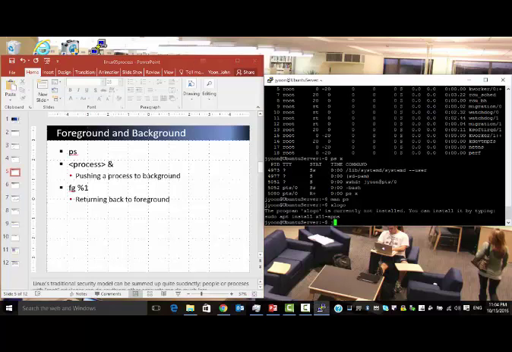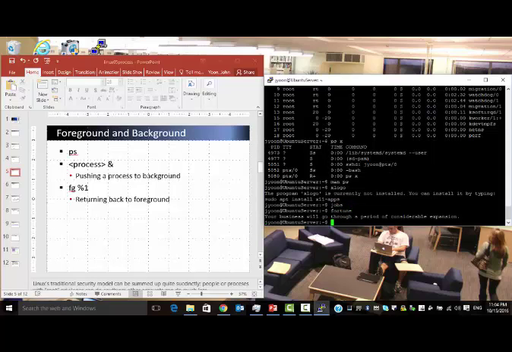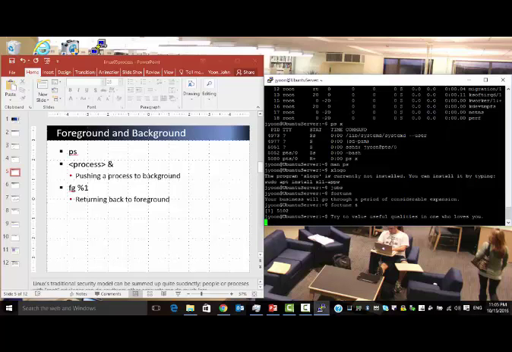Okay. So currently with jobs, I do not have any jobs. But if I run, for example, fortune, it gives me this, right? Your business will go through a period of considerable expansion, which is good. But if I want to run it in the background, then ampersand, like fortune space ampersand, it runs in the background.